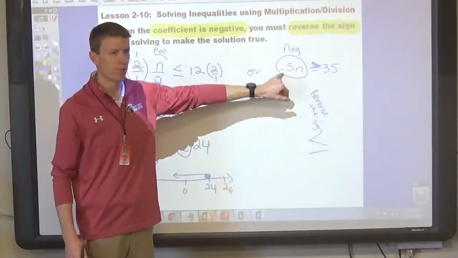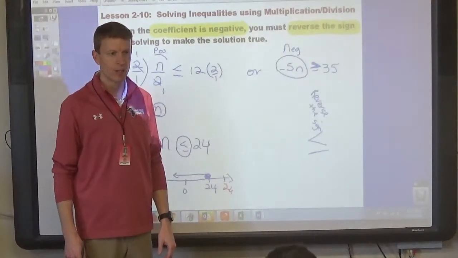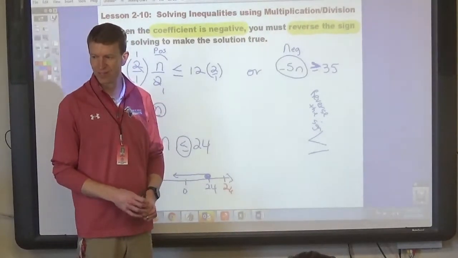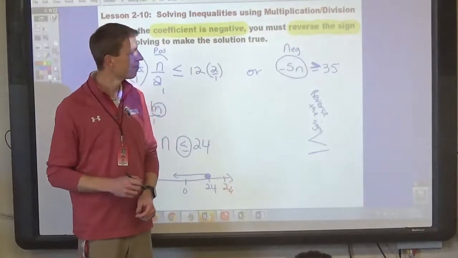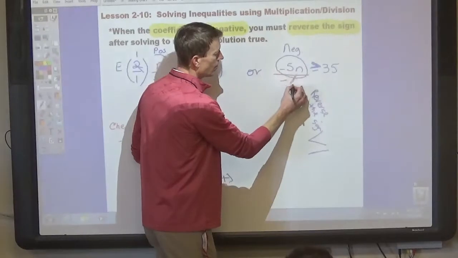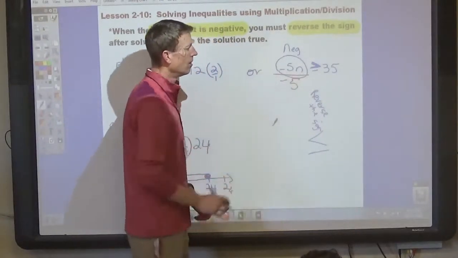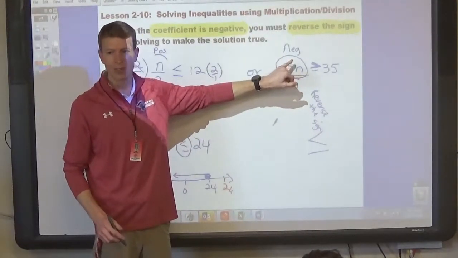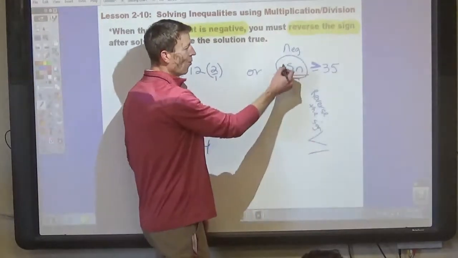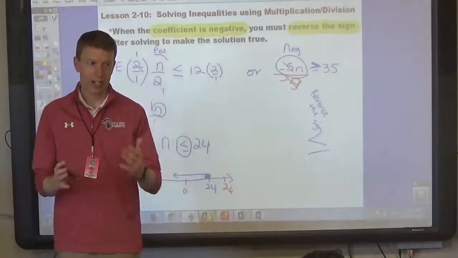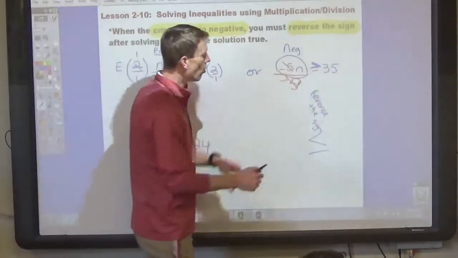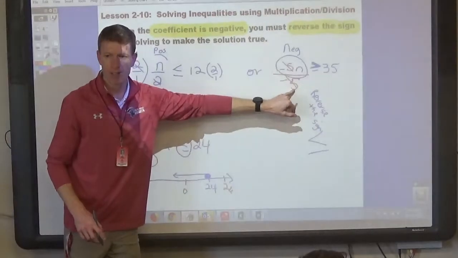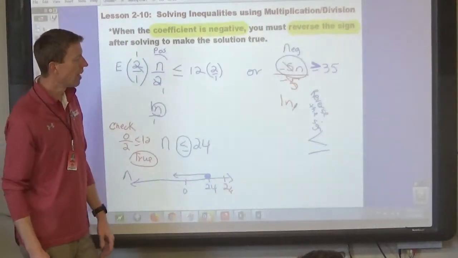Now, let's go over here. How do we solve this type of question? What can we do on both sides? Kate, do you know? You don't know? Read it. You divide by negative 5, so that we can cross out the same number. We should divide by the same number so that we can take out the negative 5s and we're left with 1n. Just like crossing out 2 over 2, you want to cross out negative 5 over negative 5. So divide both sides by negative 5.